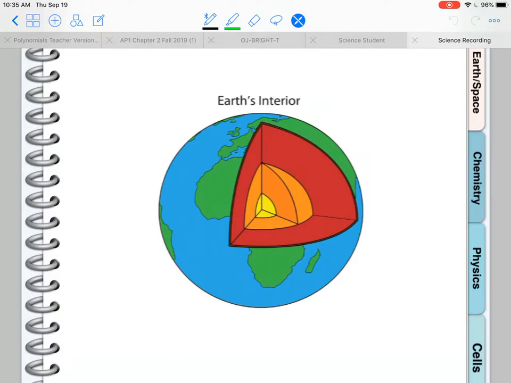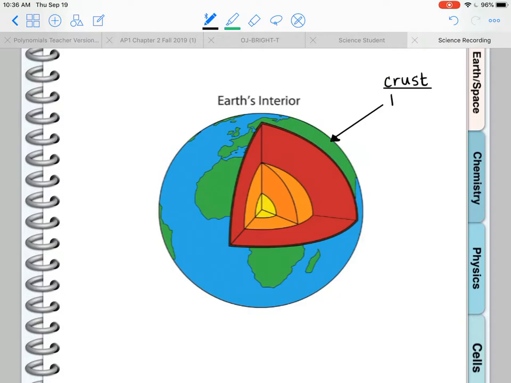So we're going to start with the oceans and the continents, that outer layer. And that is called the crust. So I'm going to draw an arrow to this outer layer and let's go ahead and label. This is called the crust. You think of a pizza that has a crust. The Earth also has a crust. And the crust is made up of the things we can see. The ocean floor and the land that we live on are parts of the crust.